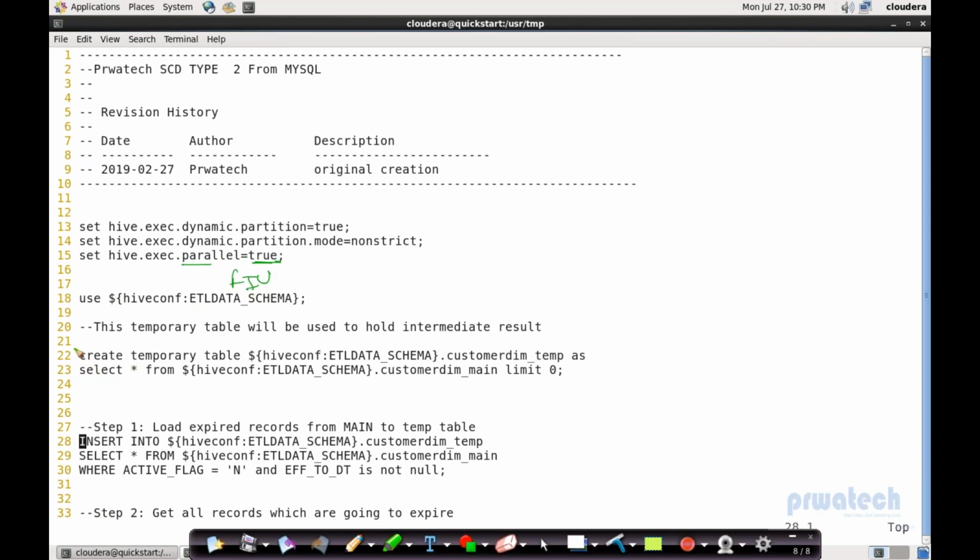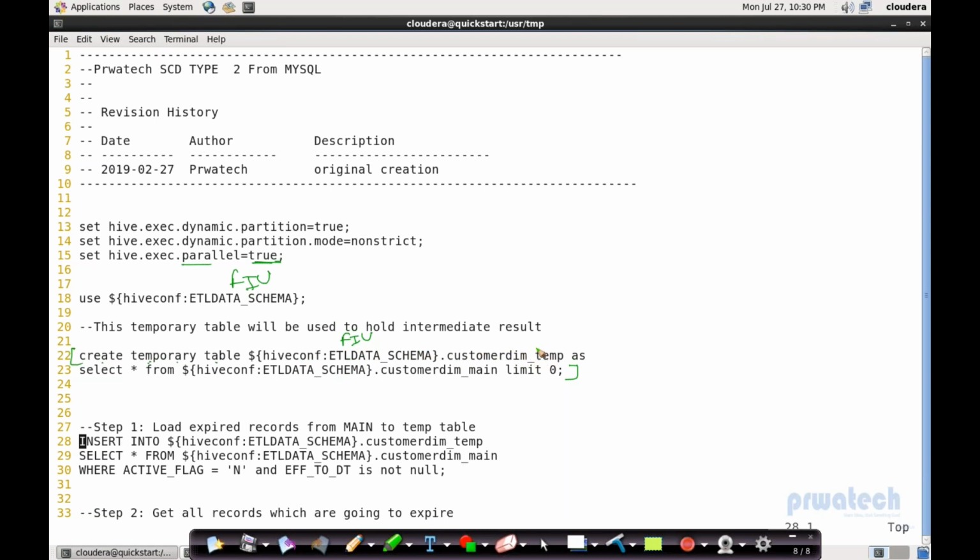Then I'm creating one temporary table, only for this transaction's purpose. Once the transaction is completed, this table is automatically deleted. This is nowhere present. Create temporary table FIU, which is by the way my database name, FIU dot customer dim TMP.